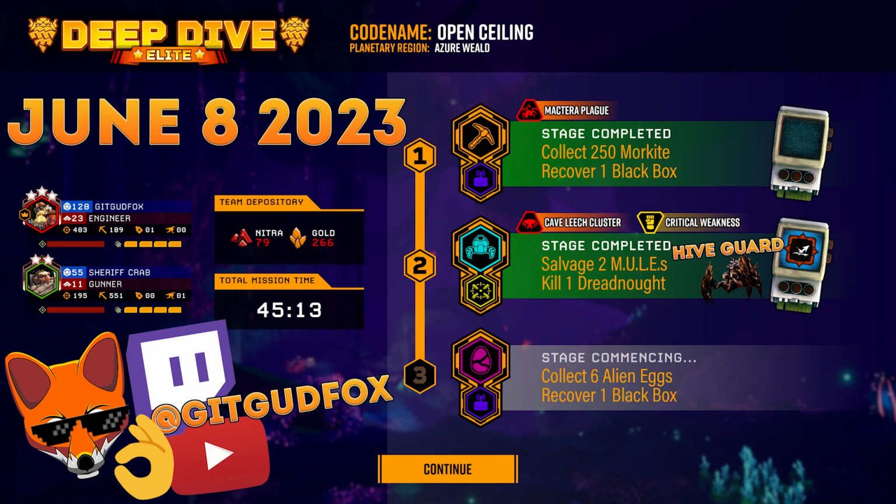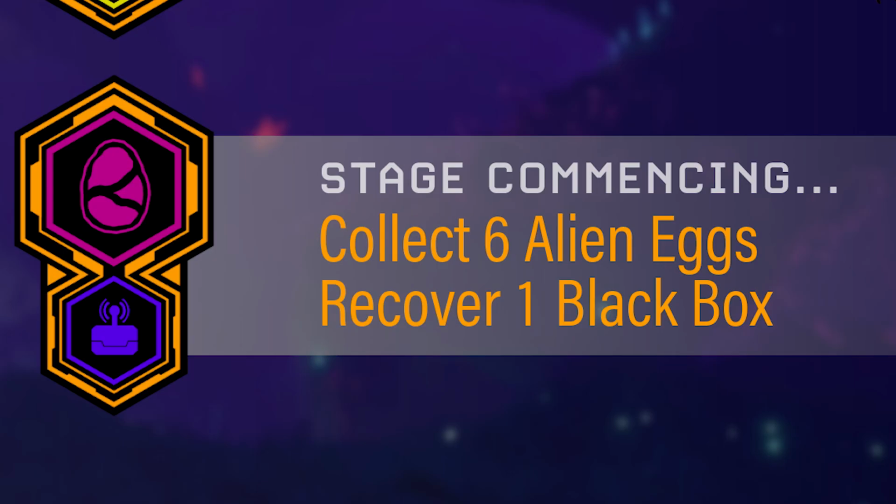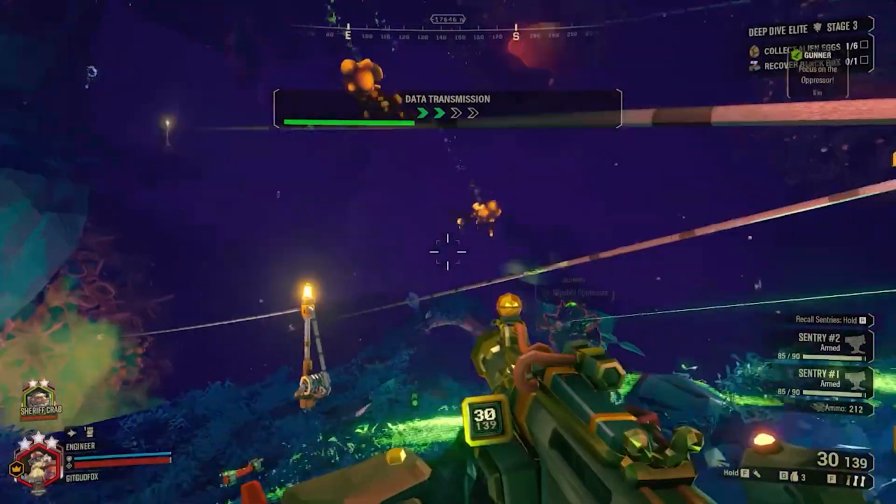Mission 3, difficulty is up to hazard 5.5. Your objectives are to collect 6 alien eggs, expect 2 swarms. You got to get 1 more black box, and there are no mutators. It's a very honest mission. There are no tricks left here. So what do you do? Just get in.